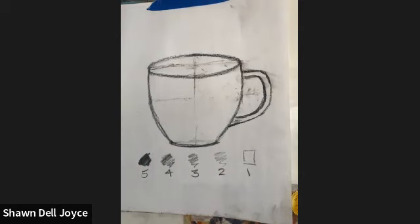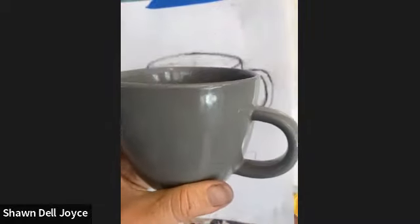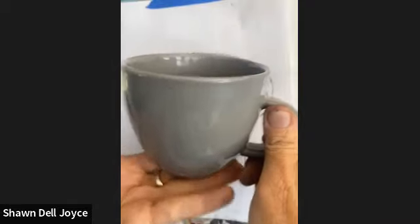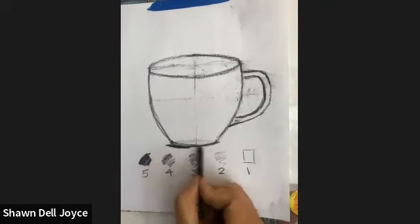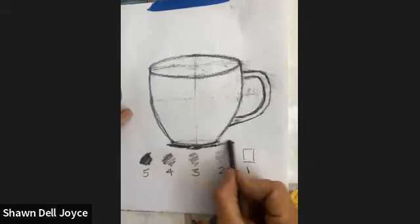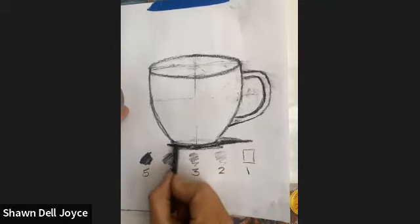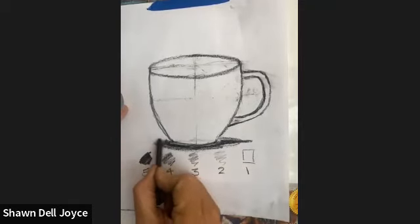Okay. And now I look at the cup, and if it were sitting on a table, I look at the darkest dark. More than likely, that darkest dark, that 5 value, is going to be right where that cup sits on the table. Maybe a cast shadow. So that's my darkest dark.